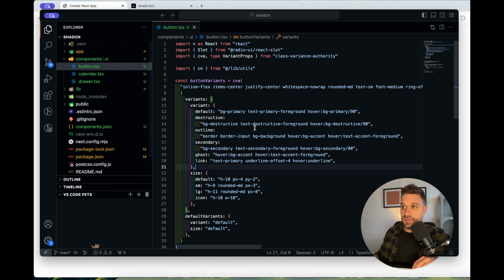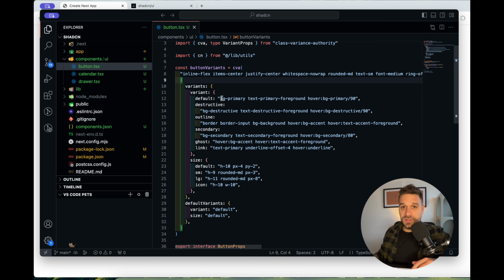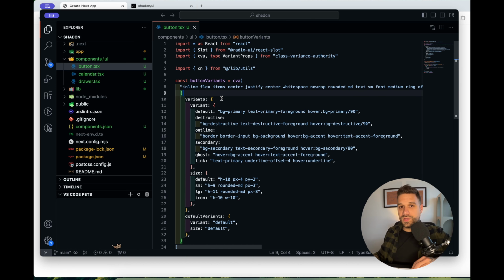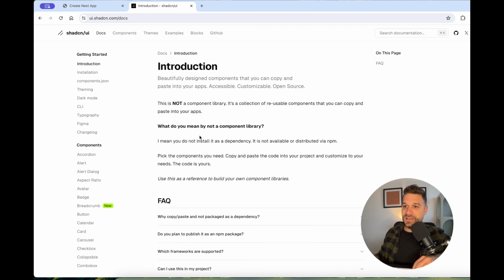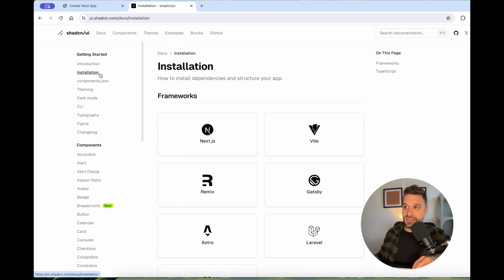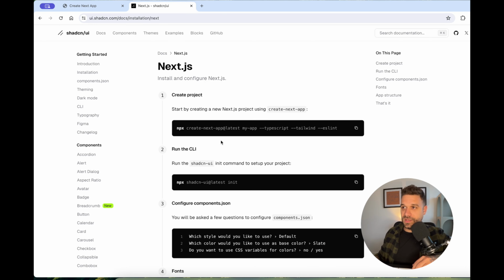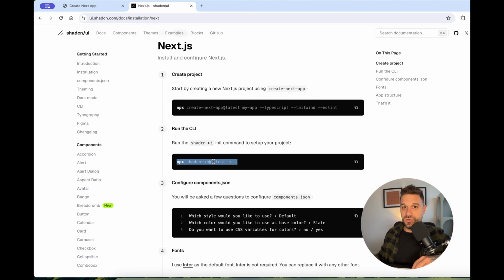So if we go to my button component, this is the entire code that is copy pasted from shadcn. And you can change the color, the size, you can add props, you can change the props, you can do whatever you want. So this is basically your code now inside your project. And the implementation? Super easy. Check this out. You go to the Get Started, and here you can go to the installation. You can choose whatever you are using from here. Next.js is my example, and you just do this.